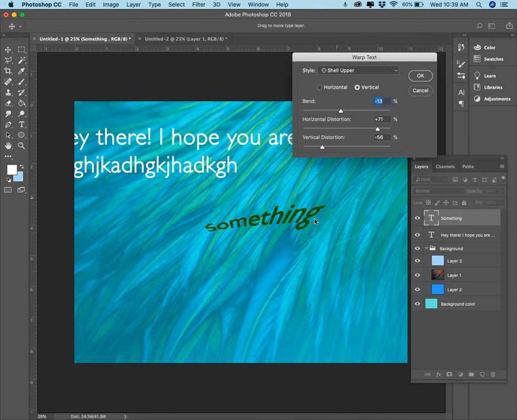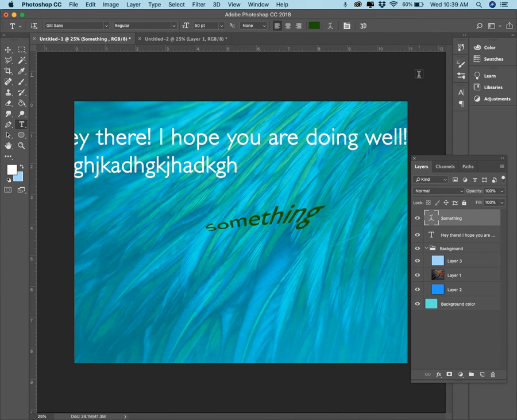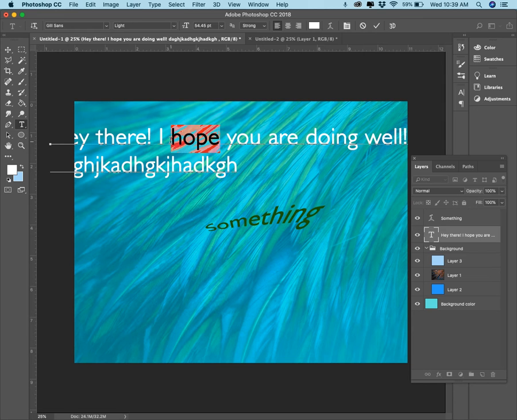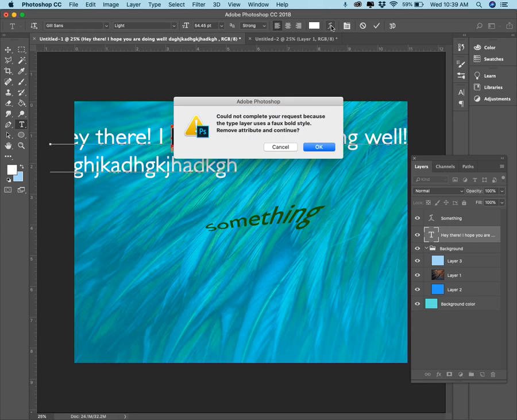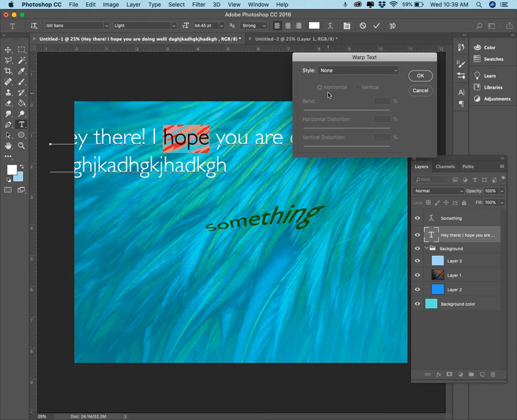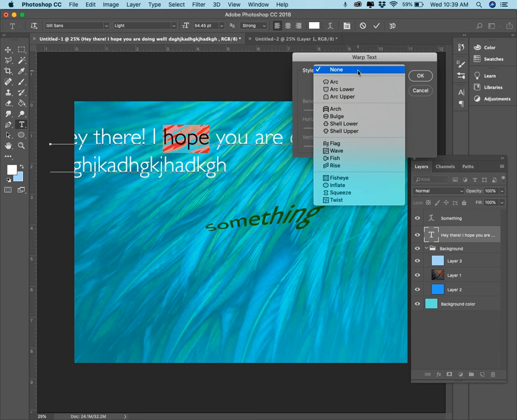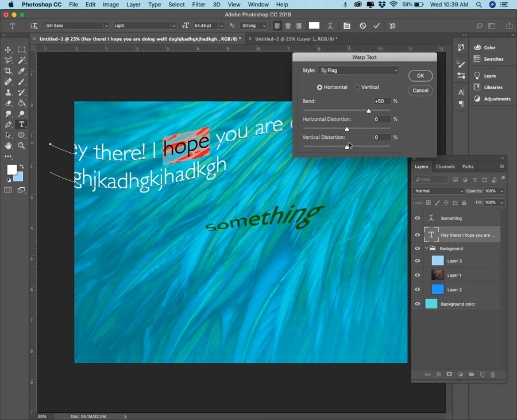Now for this one, I only have one word on this layer. So let's just say I wanted to free transform one word within this whole layer here. Say I want to do hope. I have it highlighted. I'm going to go to the free transform up at the top here. Oh, I have another bold on there, so just click OK. However, you're going to notice that if I choose to do the flag, it's going to do the whole layer.